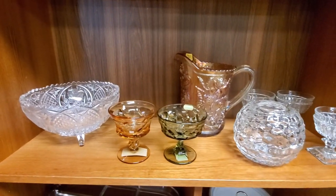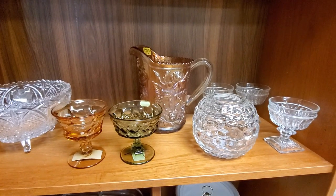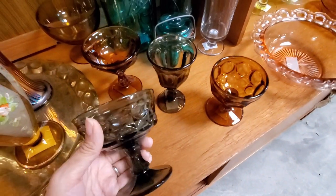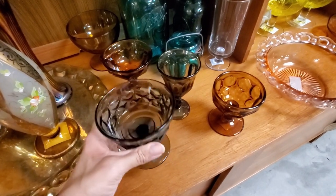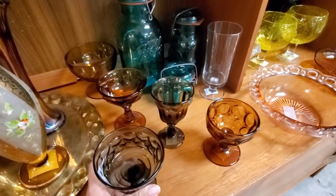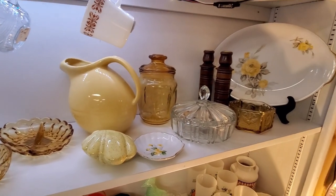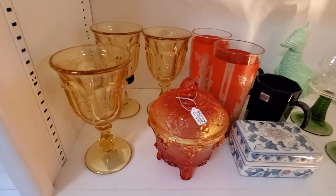I love all the amber glass — they have all the pieces for fall and they are very pretty. Let me know in the comments if you like it too and what you usually look for in an antique store or a thrift store. They also have many beautiful pieces like this cream picture and this plate — love them.